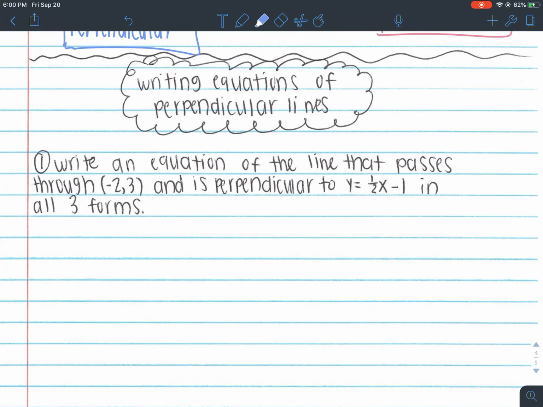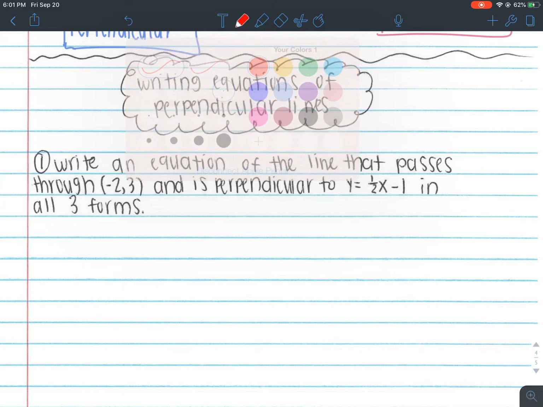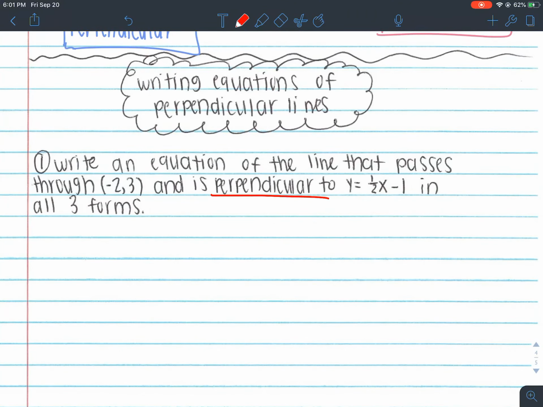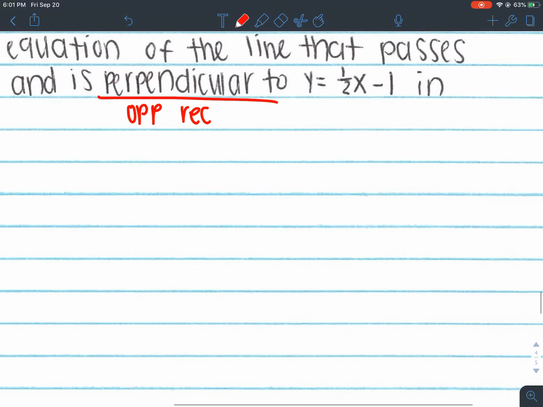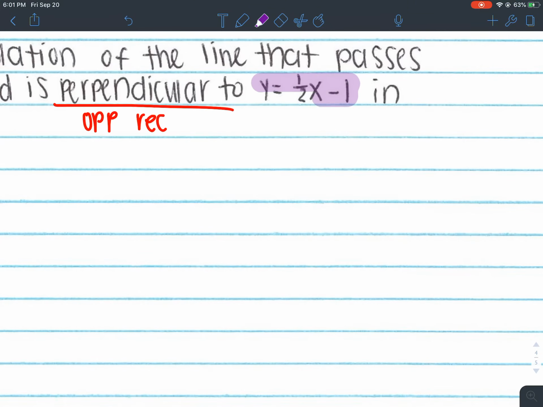So just like with any equation, you always want to start in point-slope form. In order to have point-slope form, I need a point and a slope. Well, I want to underline perpendicular. That is a key word. The most common mistake we make is that we want to make every single line parallel, and we can't do that. Perpendicular lines have opposite reciprocal slopes. So make sure you have opposite reciprocal, and you write something down to be like, hey, don't have the same one, the opposite one. Okay, and it's opposite reciprocal to this purple line, which is y equals 1/2 x minus 1.